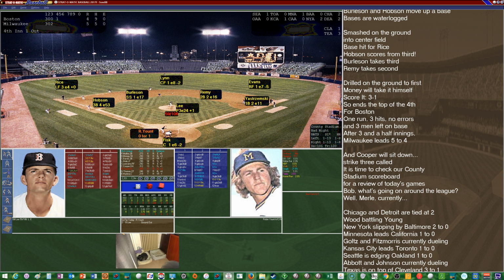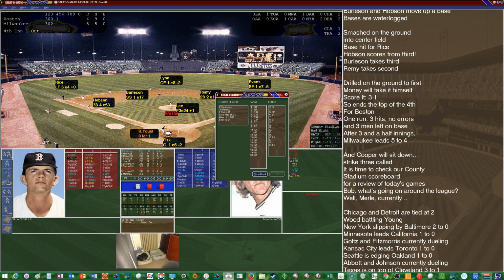So Yount up now. He grounded out his first time up. This will be a range check on Yastrzemski. Gets in front of it.